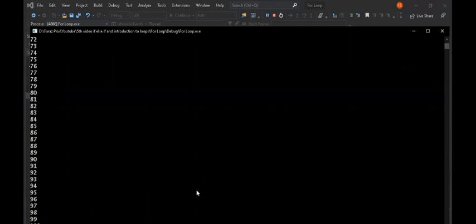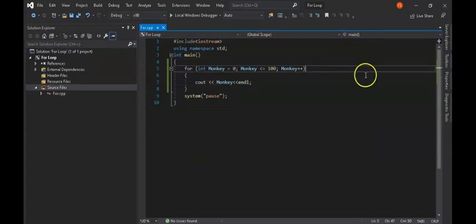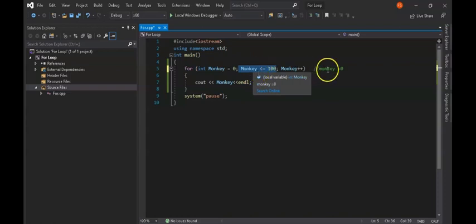So let's just see what this for loop did. First, this monkey, it had value of 0. Monkey equal to 0. It checked this condition, if this condition is true or not.